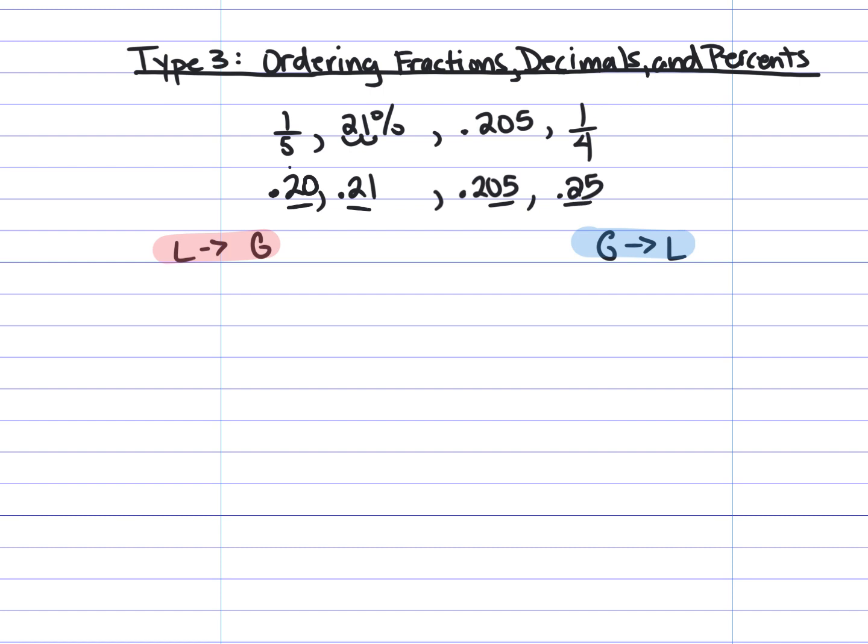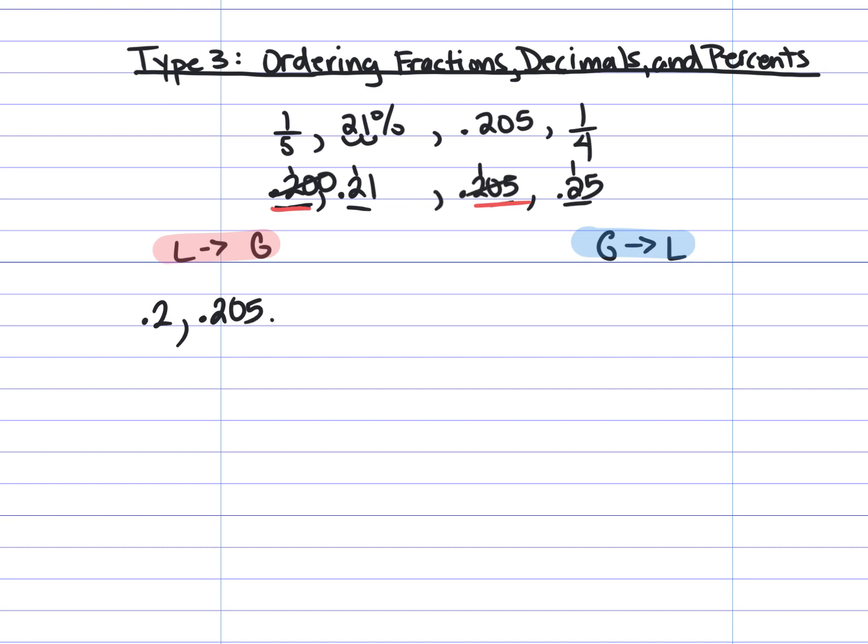Well, they all have 0.2, so that's all the same. Now, which one of them has the smallest next number? Well, the first one and the third one both have a 0 next. So those two are my next smallest numbers. Now, the first one doesn't have anything after the 0, which makes it another 0. Since the other one has a 5 in the thousandths place, that makes 0.2 the smallest. And I'm going to mark that out. And since I was just comparing that with 0.205, that's what comes next.